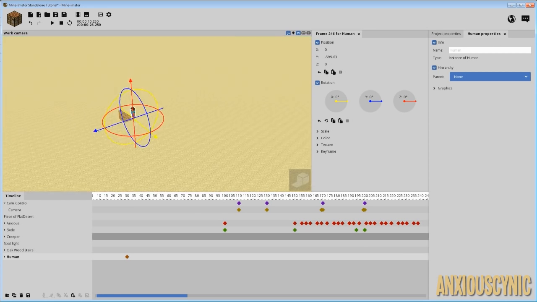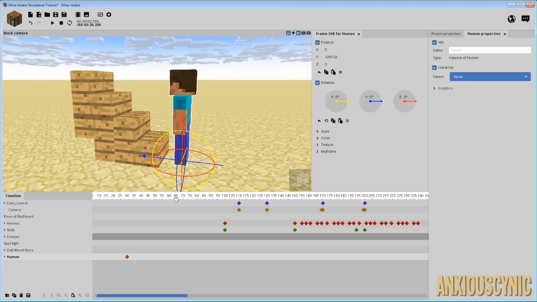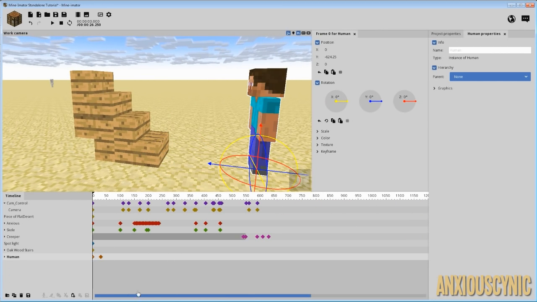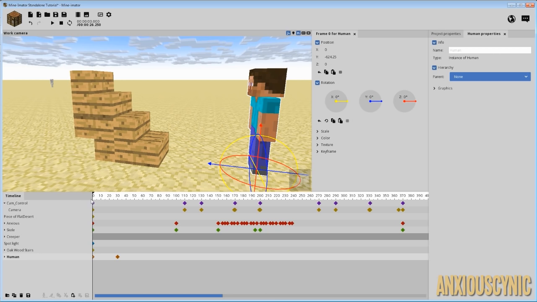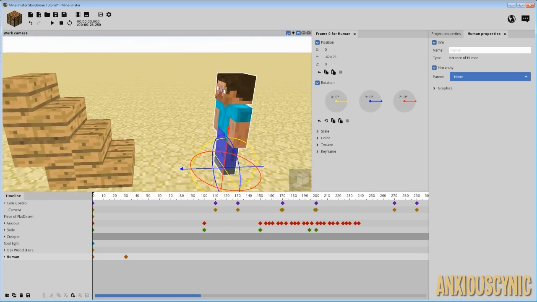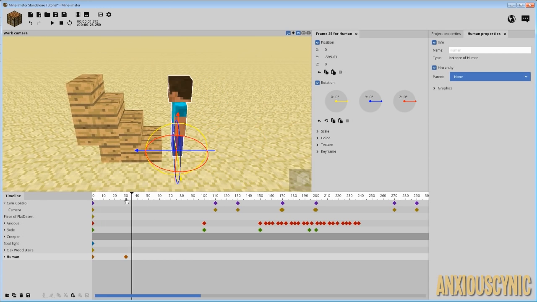And what we have over here is what was not in the cutscene, and we're going to try to make just a basic walking up regular stairs, similar to the way of the skeleton, but using the technique that we used for the anxious Steve over there. So what I have here is just some stairs, nothing too fancy. Steve walks up to them, and we want him to go up, right?